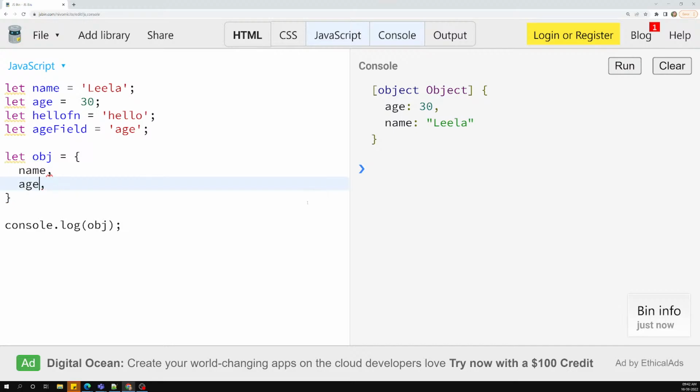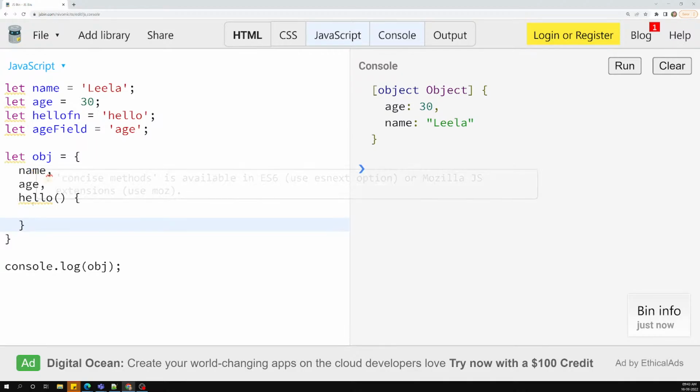Okay, so I'm telling you about the shorthand notation: if the property name and the variable name we are having are one and the same, you can do it like this. So this is one of the main things you need to understand. And also the function implementation, so you are able to understand this one also. This is also another way, so don't get confused with this one.